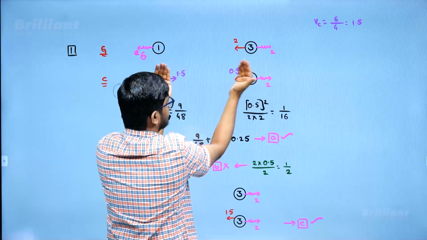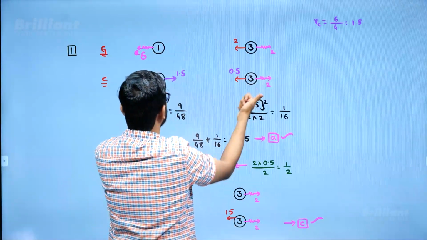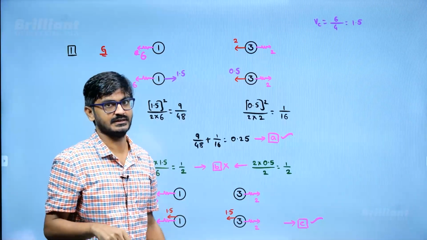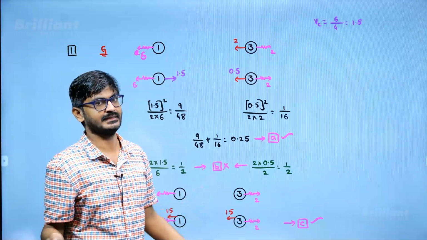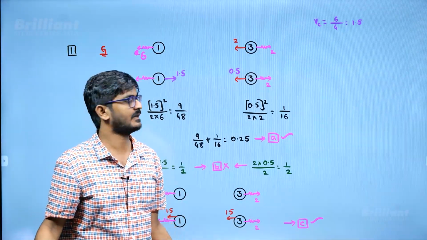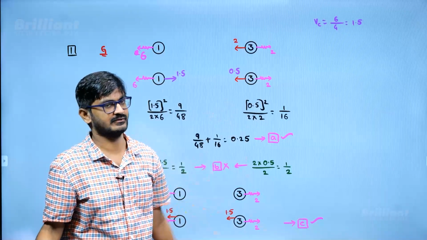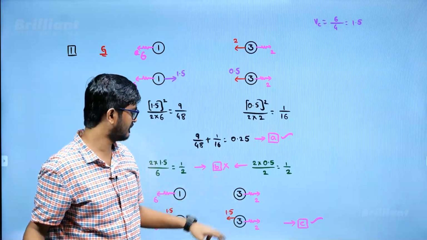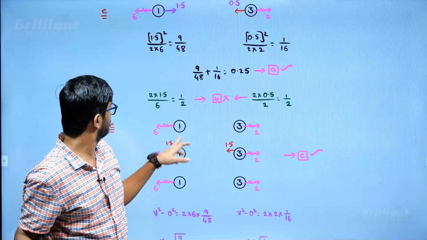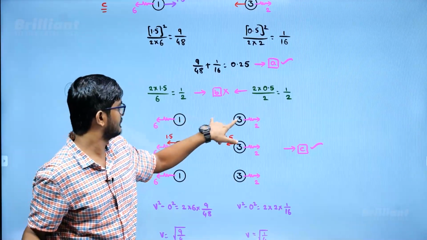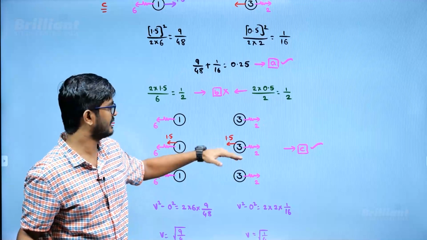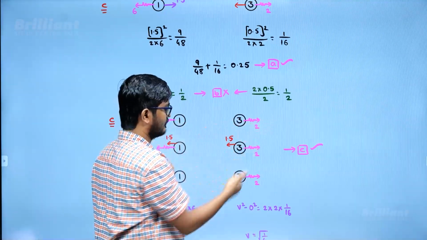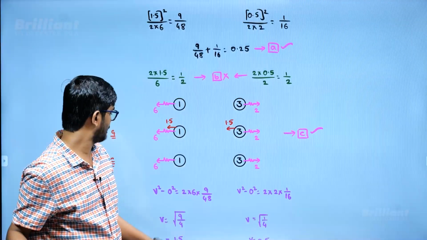Now when it reaches the same position, this will be having speed 0.5, this will be having speed 1.5 because it is elastic collision. There is no touching happening, so conservation of mechanical energy must be happening. Kinetic energy conservation also will be happening, right? So when I look from center of mass frame, they are coming to rest. Now after coming to rest, still their accelerations are in this direction, so they will be moving away.